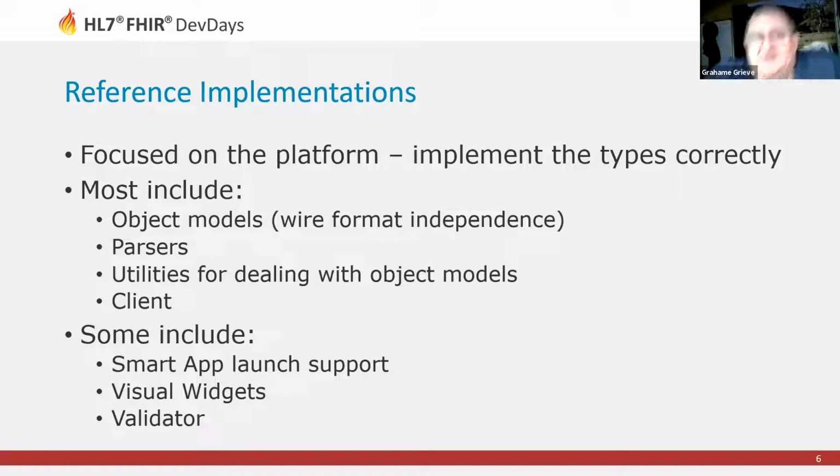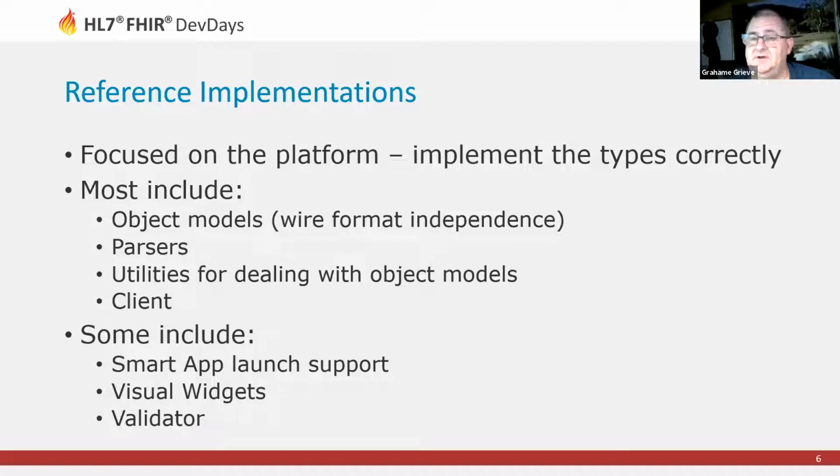So the first thing to say about developing an application as a development strategy is use a reference implementation if you possibly can. Now, there's some reasons why you might not, but if you possibly can, use a reference implementation. They've had a lot of eyes looking at them. They've had a very large amount of work for the two main ones.